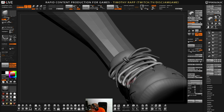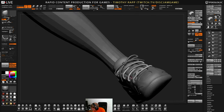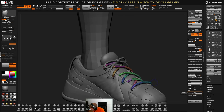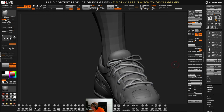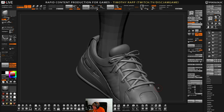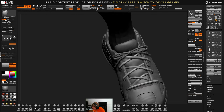Okay. I'm smoothing these laces out a little bit because they are a little bit blocky. I'll do a little polish here. That's too much. Yeah, that helped. I just did a little bit of inflate and then polished it down. Tidies up some of the jaggies a little bit.